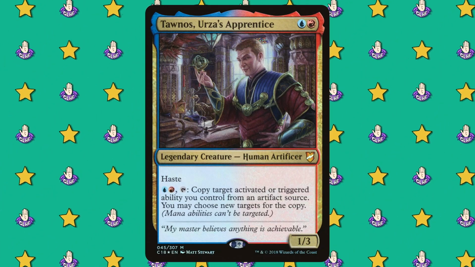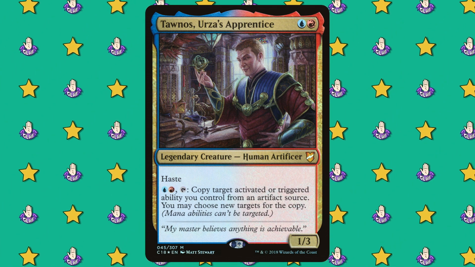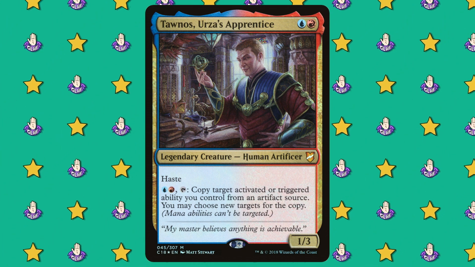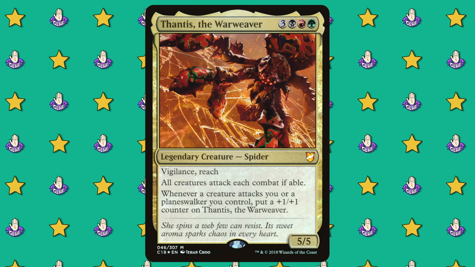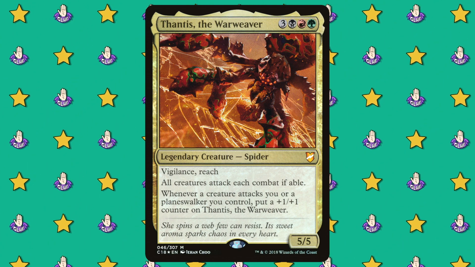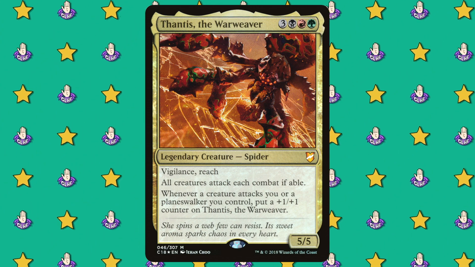My other one is Tawnos, Urza's Apprentice: blue red for a 1/3 legendary creature Human Artificer, haste. Blue red, tap: copy target activated or triggered ability you control from an artifact source. You may choose new targets for the copy. And the other one that this deck comes with is Thantis, the Warweaver: 3 black, red, green for a 5/5 Spider. Vigilance and reach, of course, it's a spider. All creatures attack Thantis each combat if able. So I could force your deck to attack with your tinier creatures. Whenever a creature attacks you or a planeswalker you control, put a +1/+1 counter on Thantis, the Warweaver. Really neat.